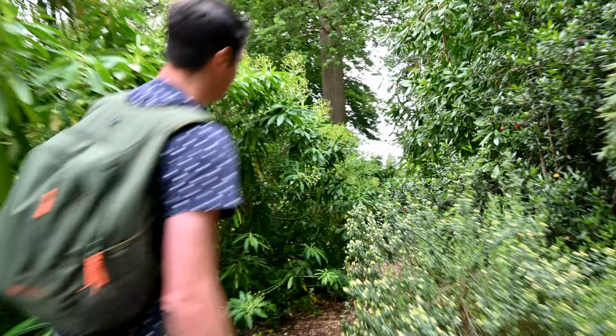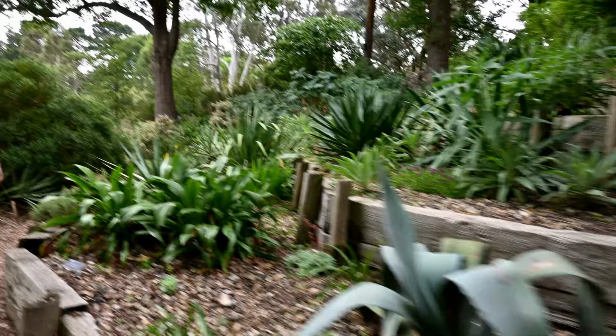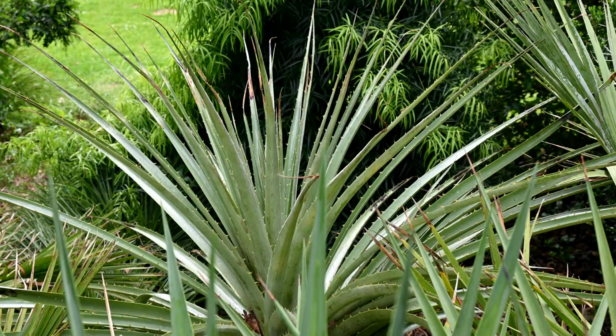Masses of Euphorbias down here, so it is a proper jungle. But I think we can get through to some nice yuccas and palm trees down here. Yeah, we've got loads of Brahea armatas. So here, spiky plants, we've got some nice Brahea armatas, which like this south facing slope, several here. And actually look at this spiky bromeliad, well, Puya. So this is a plant that's basically spiky all the way down and it can actually catch animals in it.